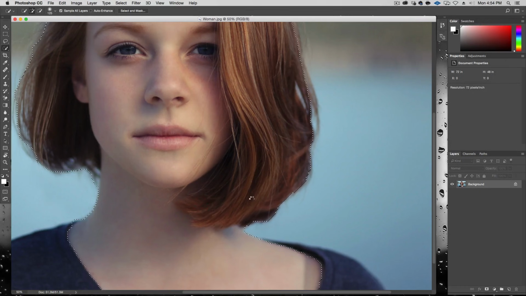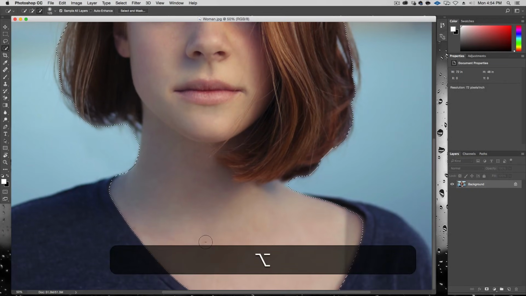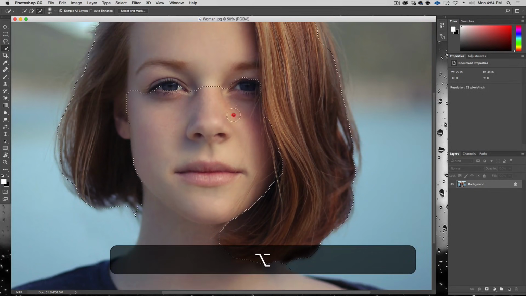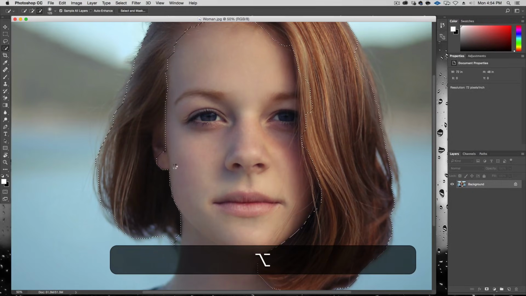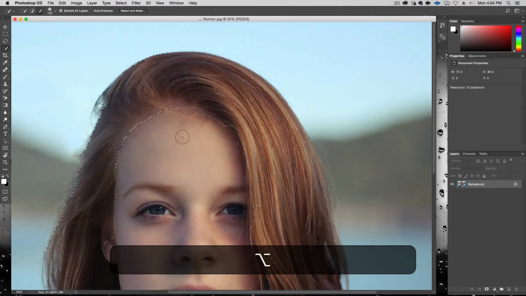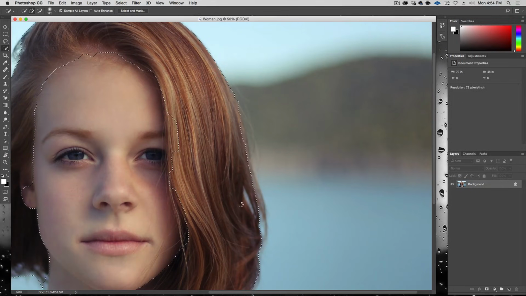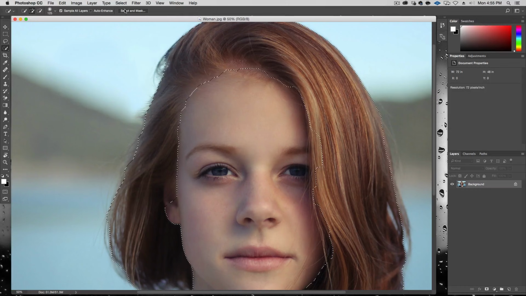All right, so go ahead and select this. You notice that it selected everything in here in the skin tone, so hold down the Alt key and minus out the skin here, do that all around. All right, something like this. Get rid of that right here a little bit. Okay, something like that is good. And kind of include this. All right, basic selection, and then go into Select and Mask up here.